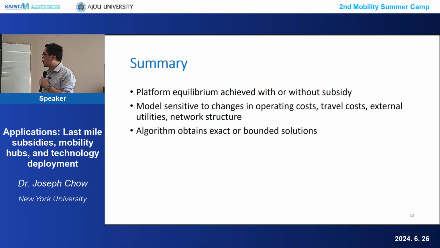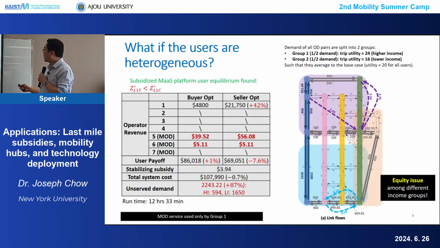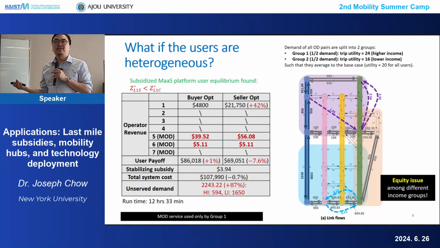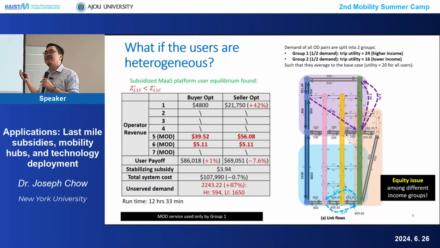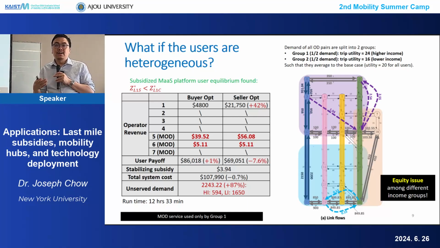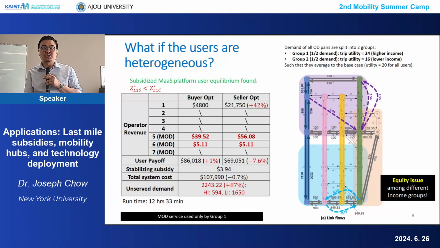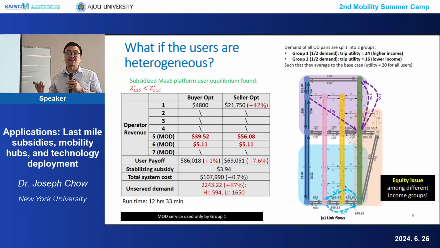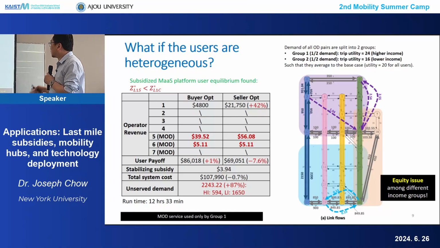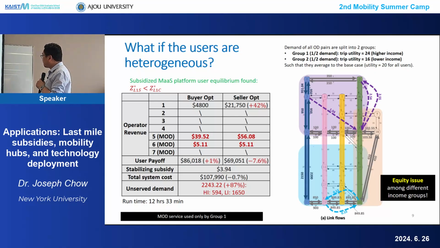One note I want to make about the utility, I forgot to mention. When we talk about the OD utility being 20, the way we can interpret that also is to think of it as the utility of not using this system. So it could be the best alternative that they can find outside of the system. So how do you get that? You can estimate, let's say, a mode choice model for all the other modes and alternatives for travel outside of the platform, and then if it's a logit model, you can take a log sum of that to represent the best utility that they can gain, right? So there's ways that we can capture that.